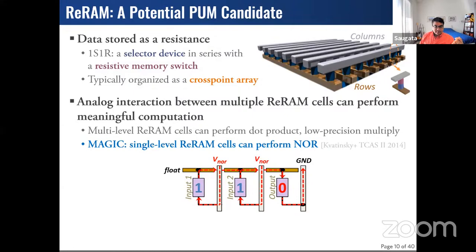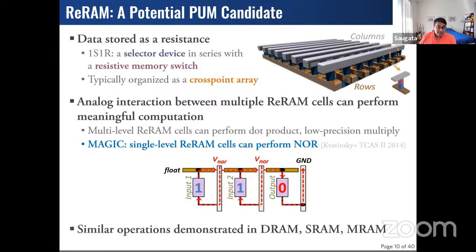This is attractive because it is reasonably doable with voltages that the arrays are capable of today. And NOR is a universal Boolean operator, so it can allow us to perform any kind of Boolean logic operation. As I showed you in the chart, there are a number of different operations like this that have been demonstrated with different technologies. Sometimes they need more than two cells, but the general idea is the same: turn on a bunch of cells at once, some sort of voltage-based or current-based function is applied, and that results in some output that you can save as a meaningful function.